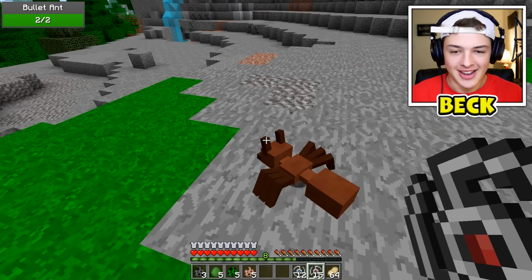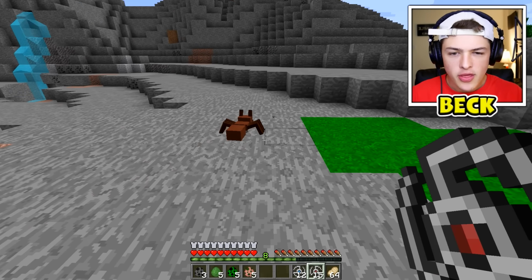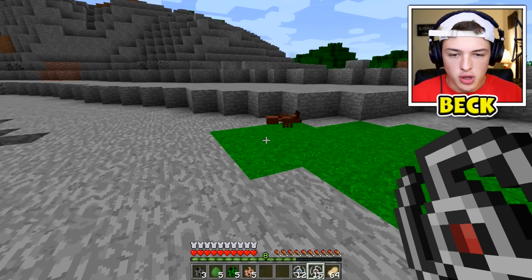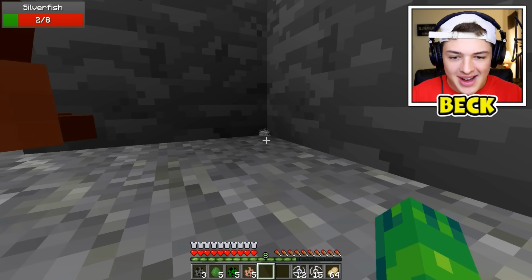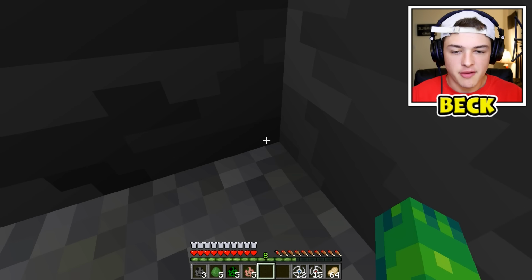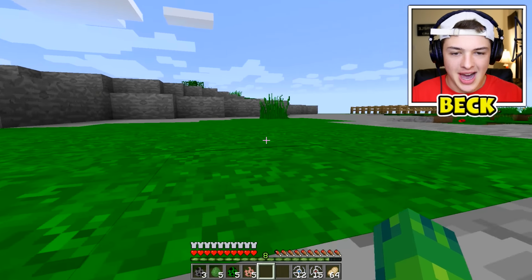Aw, that's so good. All right, now, I don't know if the ants get weaker when they're tinier, but let's see. Let's shrink down to his size and see what it looks like. All right, there we go. What's up, little silverfish buddy? Oh my gosh, he's so tiny. All right, let's take him out. Bam. That's right. Get wrecked, silverfish. What the heck? All right, he doesn't take as much damage, which is kind of weird.